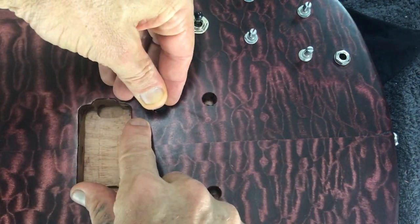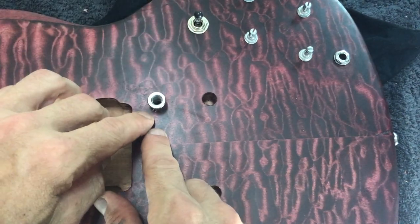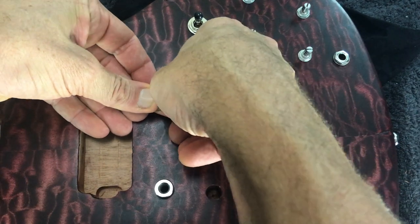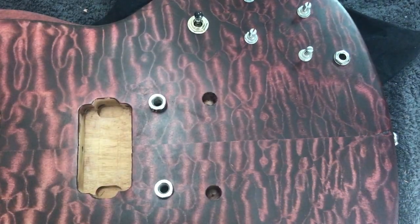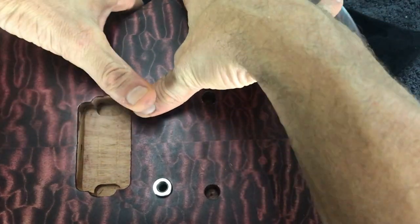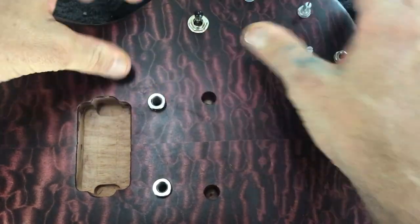I'm just trying to keep that wire against the side, so hopefully you can see that's just sticking its head up there. So we know we've got that ground against the bushing.